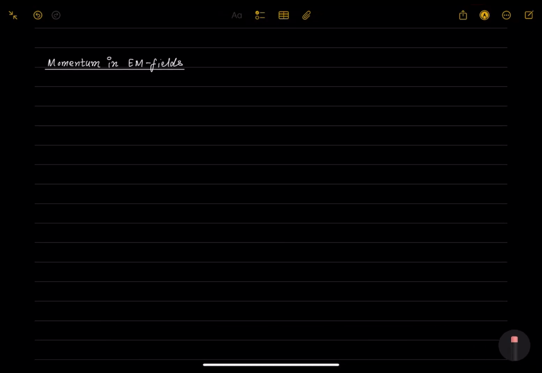So, hello everybody. Today we're going to learn a bit about how momentum is stored in electromagnetic fields. We're going to derive everything starting from the Lorentz force law, wherein a charged particle in an electromagnetic field feels the force that I've written on the screen. So we're going to begin from this and build up our theoretical foundations all the way to Maxwell's stress tensor, and we're going to look at the most common interpretation of the electromagnetic momentum continuity equation.